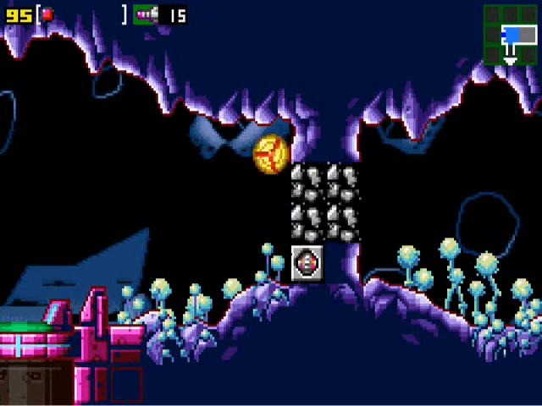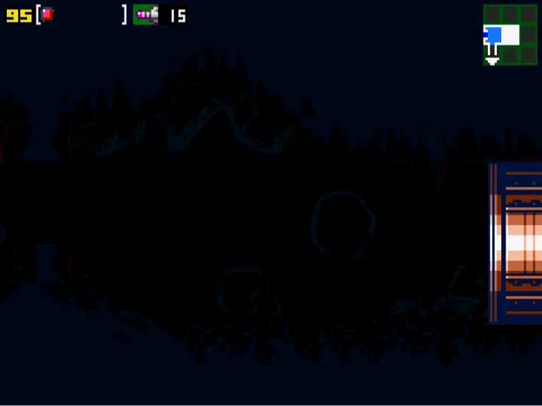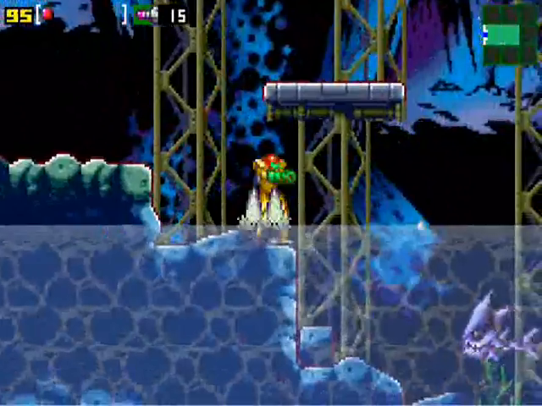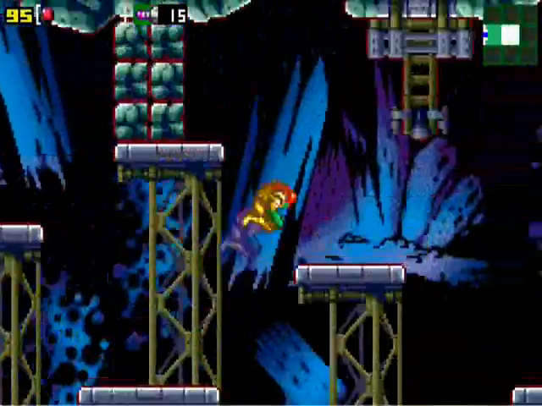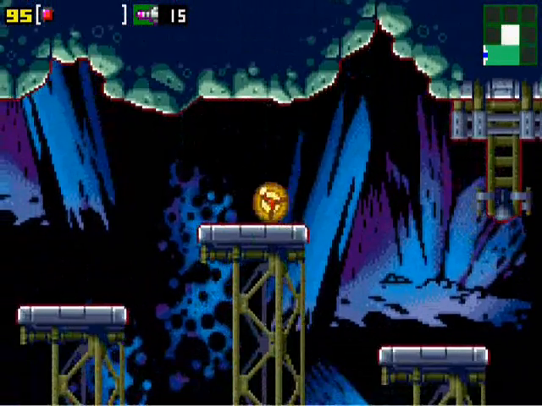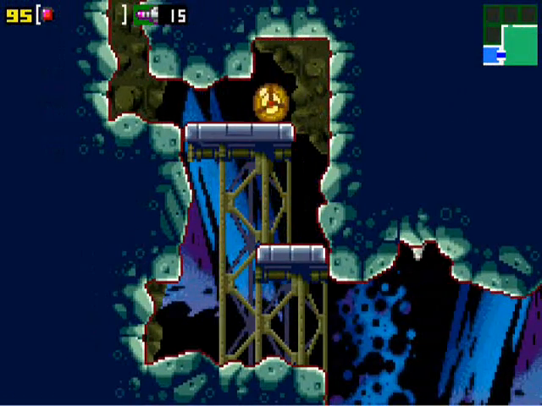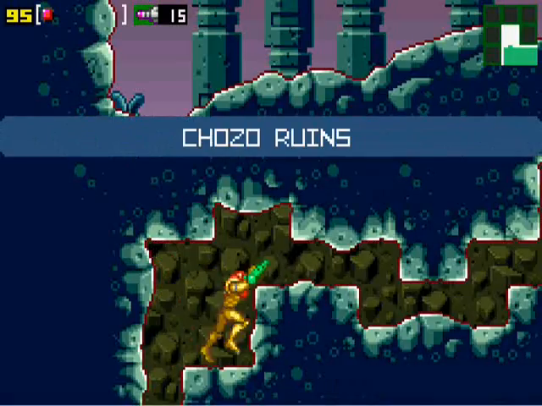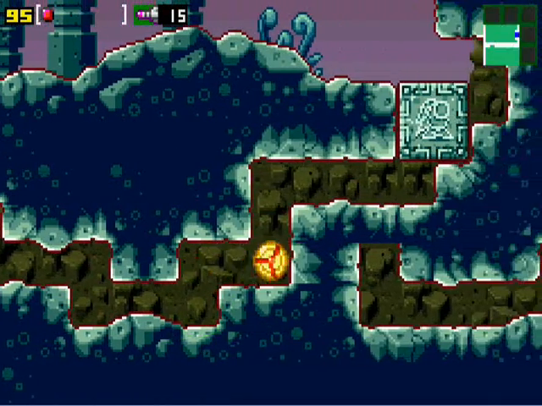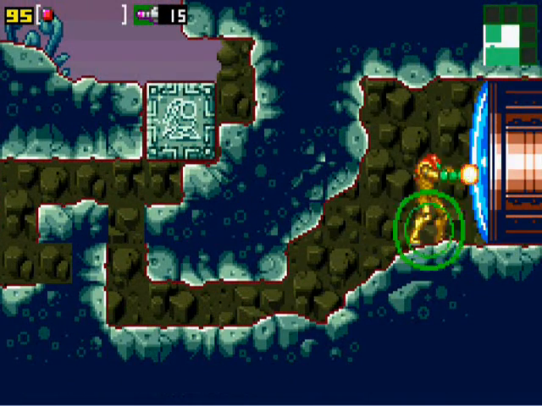We are going... yeah. We can head this direction. And at this point, keep heading this way. Avoid the blogs, however you want to call them, from Metroid Prime Echoes. Actually, I'm pretty sure they have a different name, but I like to call them blogs, just because that's what they're called in Metroid Prime Echoes. Okay, as you can see, we are kind of just stuck going this way.